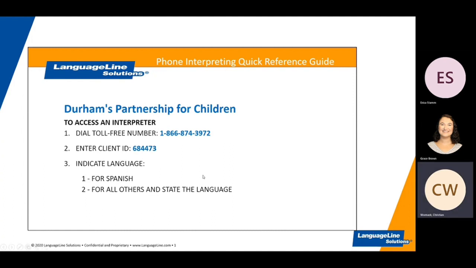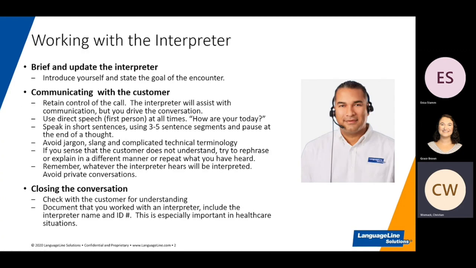Let's look at some of those best practices when working with an interpreter. So when the interpreter comes on the line, as I mentioned, they'll always go through their same scripted introduction. They'll say, "Good morning, my name is Christian. I'll be your Spanish interpreter today. Interpreter ID 123456. This call may be live monitored for quality assurance purposes. I'm ready to introduce myself."